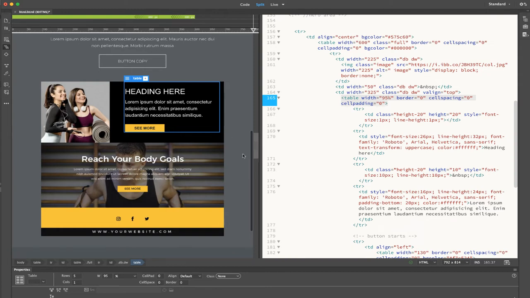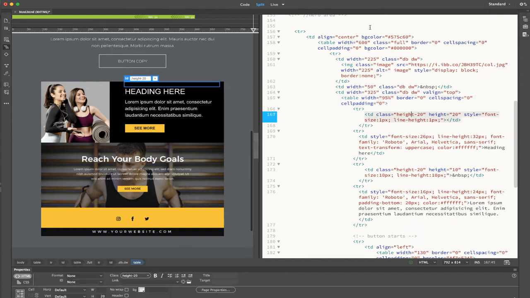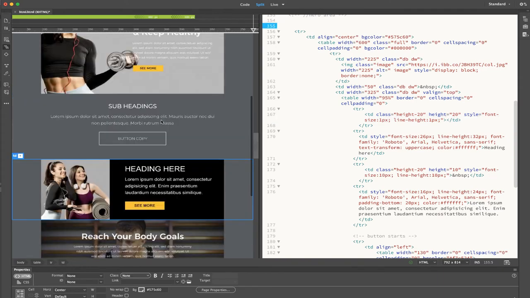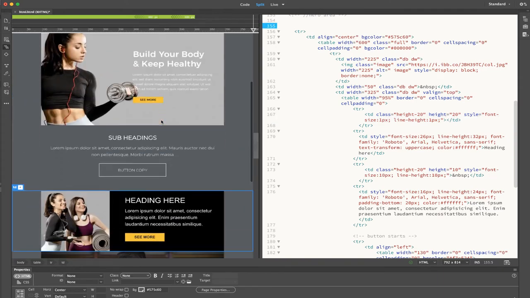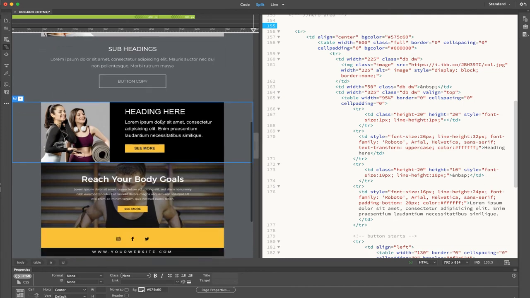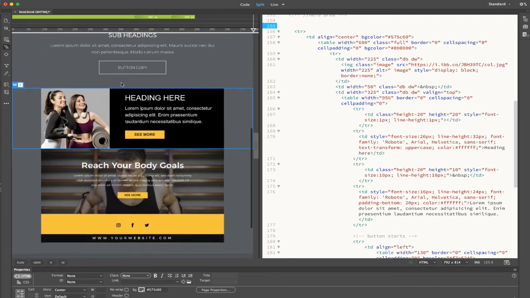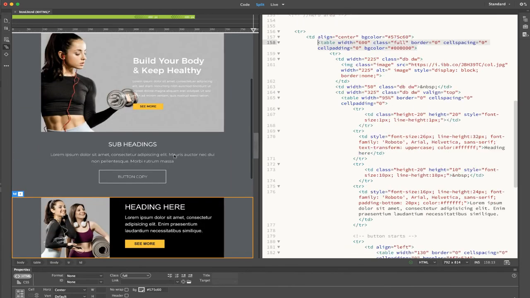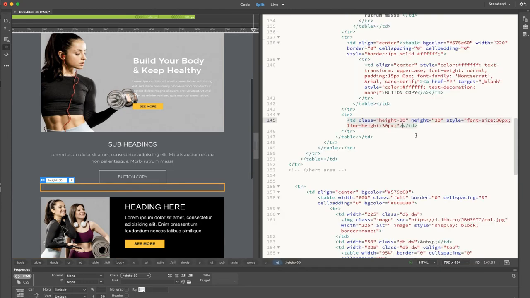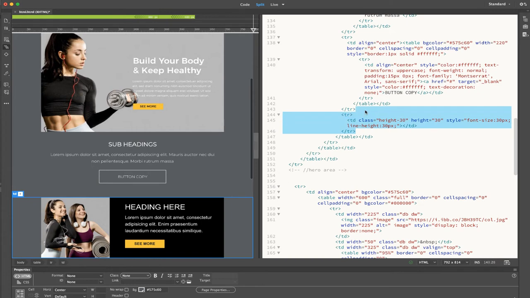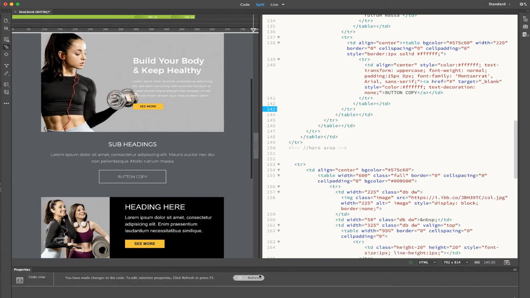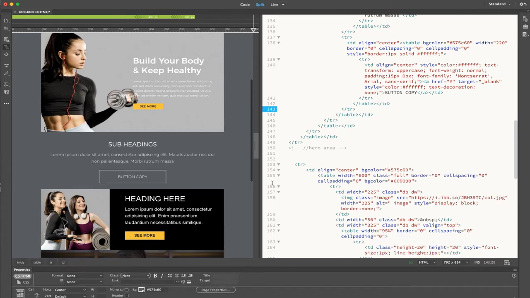And then one thing I am spotting, let's see. I would get rid of some of this padding here. I'll get rid of some of that. Boom.